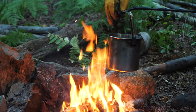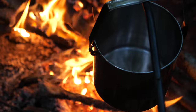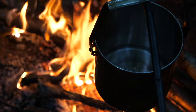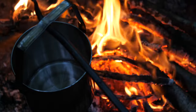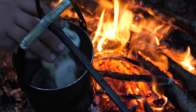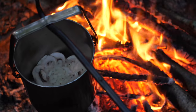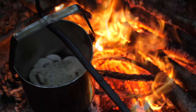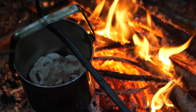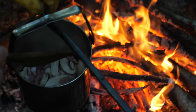Going to be using the fire anchor again as this is all set up and ready in place, and just my little billy can. Going to start off with a bit of oil in here. Seems to be quite hot already. I've moved it off the direct heat because I could see it was getting quite hot. But got some mushrooms and onions here. And some diced up bacon. Put that back over the heat a bit.